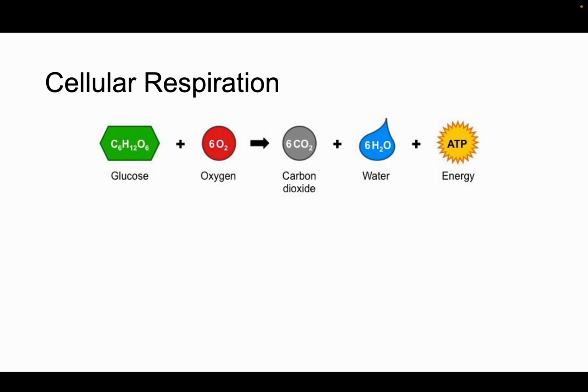Now, we also have another type of chemical reaction called cellular respiration. So now plants have produced that glucose molecule. They are going to have to break up that glucose molecule in order to get energy. So if oxygen is available, they can break down that glucose molecule, and as a result, the products now are going to be carbon dioxide, water, and energy as a result from breaking down glucose using oxygen.